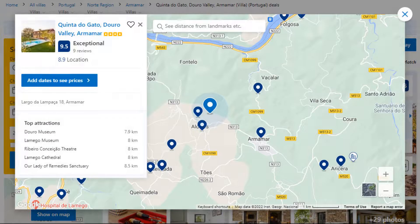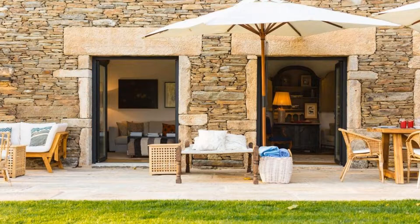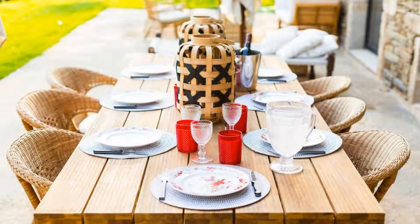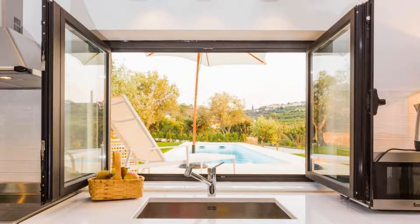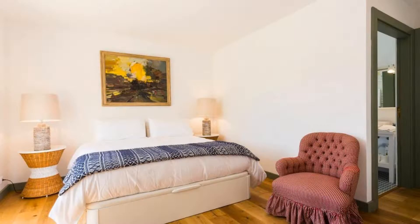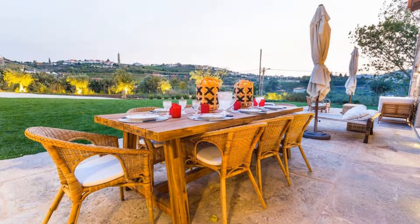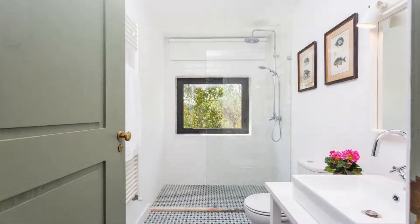Number 5. It is a 4 star property. The location of the property is outstanding and the guests love walking around the neighborhood. Check-in time is 4 pm and check-out time is 12 pm. Guests are required to show a photo ID and credit card at check-in. Pets are not allowed in this property. There are 4 types of rooms available on Booking.com. You can book online and enjoy it.